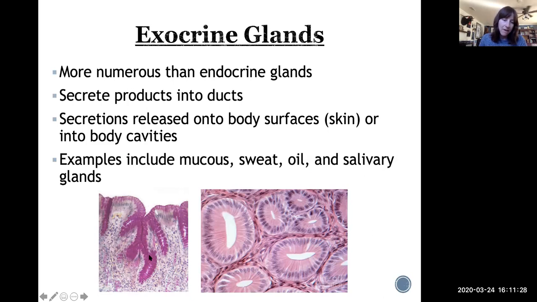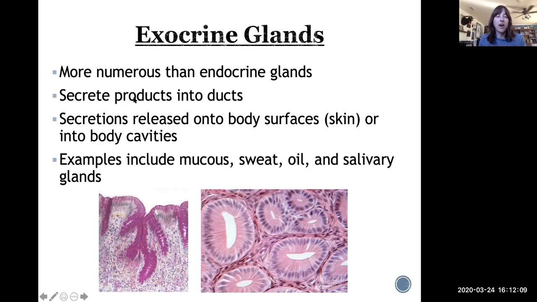The gland is here, and then you have ducts. You have a duct that travels to the apical surface of the epithelial tissue and is an exterior surface of your body, or a surface that is exposed to outside elements. So that includes your digestive tract or your skin. We have many more exocrine glands than we do endocrine glands, mostly because your skin is just peppered with sweat and oil glands, right? And then all of the glands of your digestive system, which are secreting mucus or digestive enzymes and all kinds of other stuff. Those are all exocrine glands.